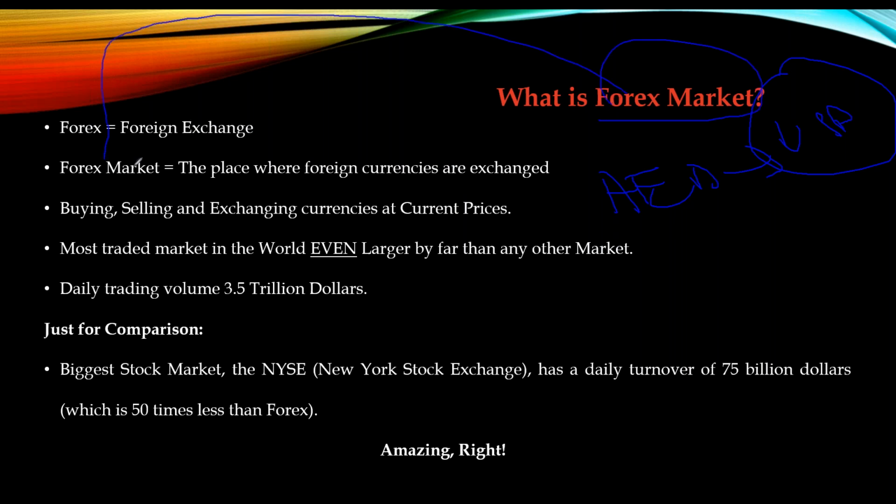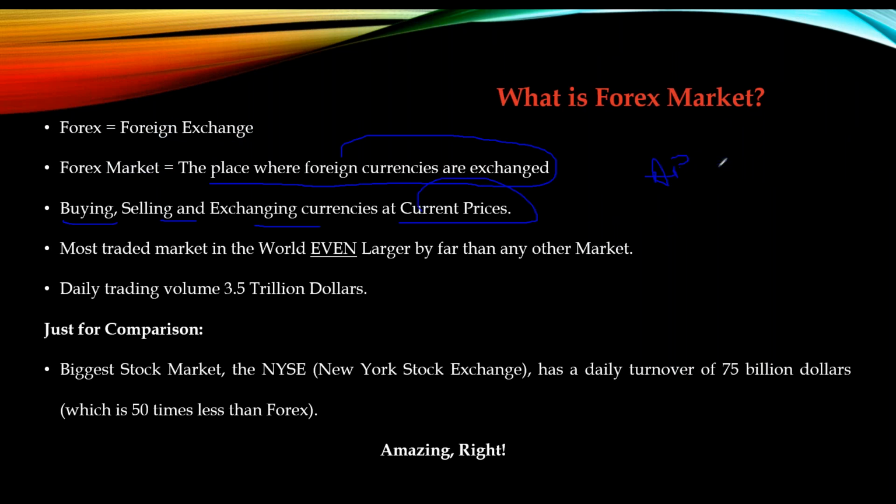Forex is a combination of foreign and exchange. It means that you are exchanging your currency with a foreign currency, right? And the forex market is a place where foreign currencies are being exchanged, buying, selling, exchanging currencies at the current price. For instance, I need to go to Dubai, and what I will be doing is purchasing Dubai currency at the current market price, and selling my currency, which is Pak rupees, right? Whenever I'm doing that, this is foreign exchange, this is forex trading. I'm selling my currency and I'm purchasing dirhams, right?